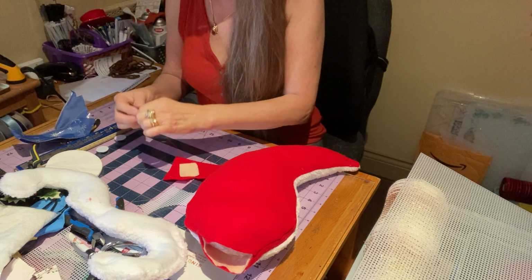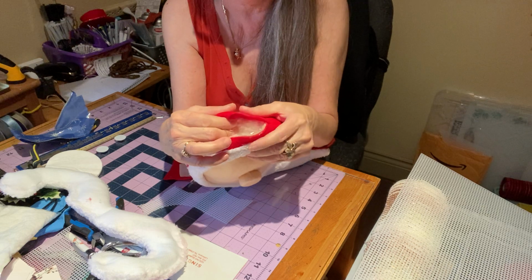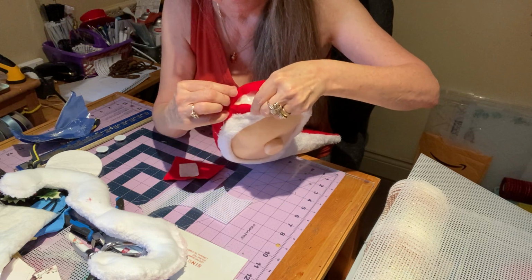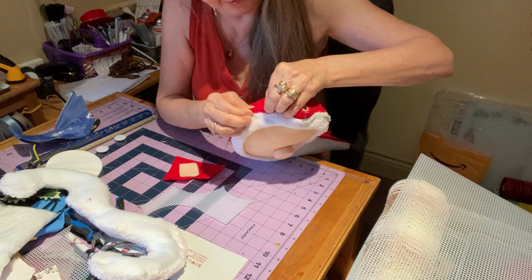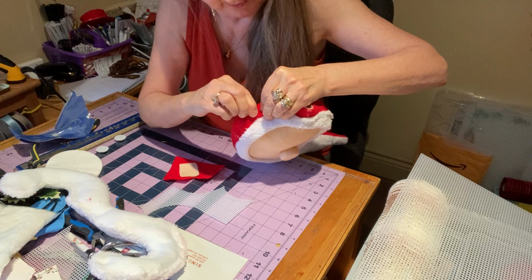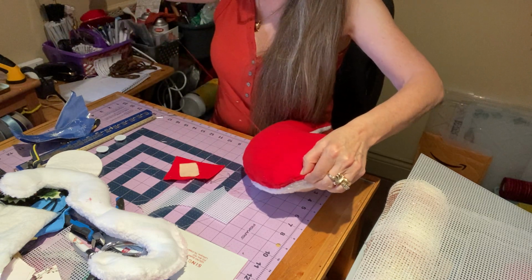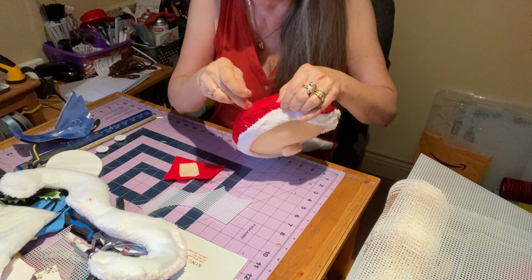And I'm going to start sewing them up because now all I have is this little piece that's left over. What I'm going to do is fold that in and this one here as well, and start sewing this together right here. When you've got a little bit of felt or something right here, I'm going to start from the inside because I don't want my long piece of thread to be showing. So I'm going to throw that in here.